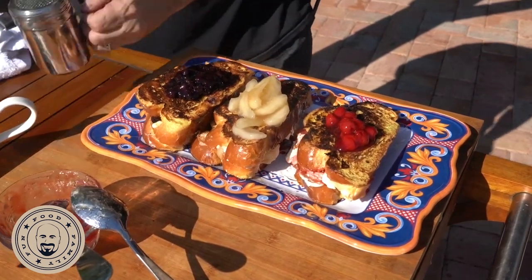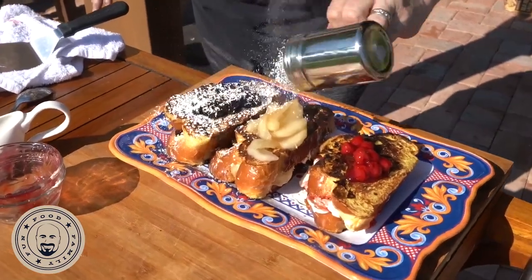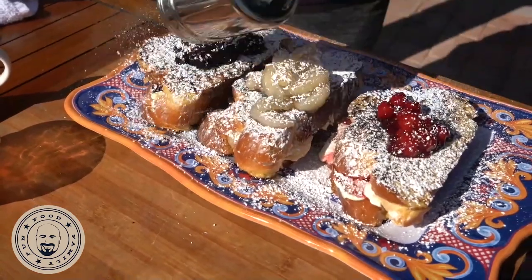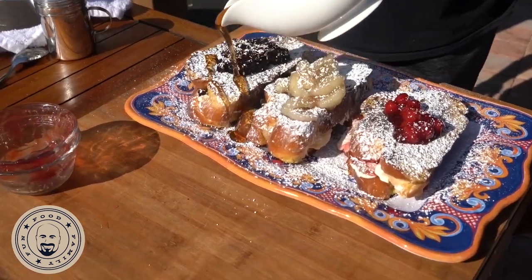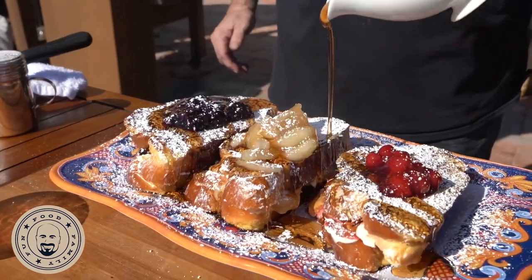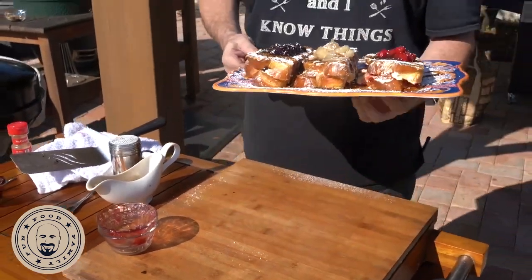Now let's go ahead and give it a little bit of confectioner sugar. There we are. This will wire them up for the weekend, won't it? And let's finish it off with a little bit of syrup. And man, you know that's good Canadian maple syrup. Oh yeah, that's nice.